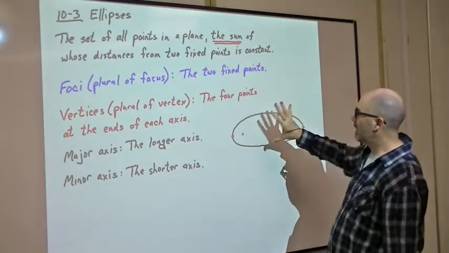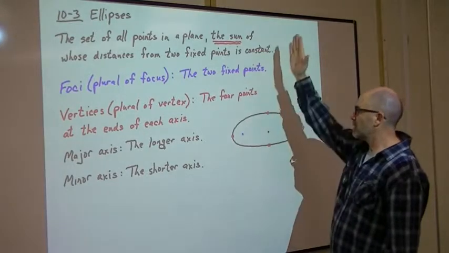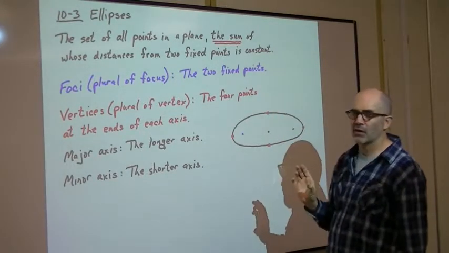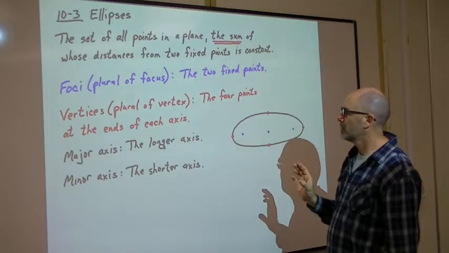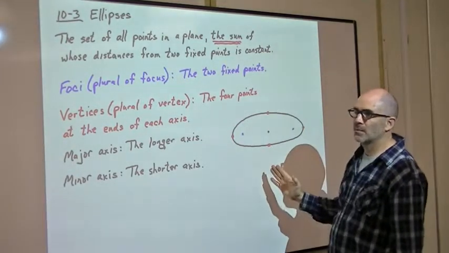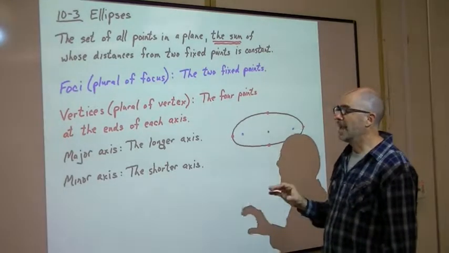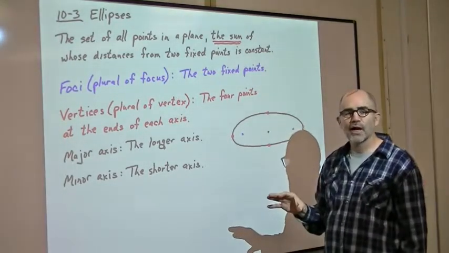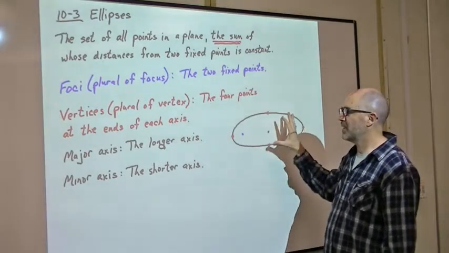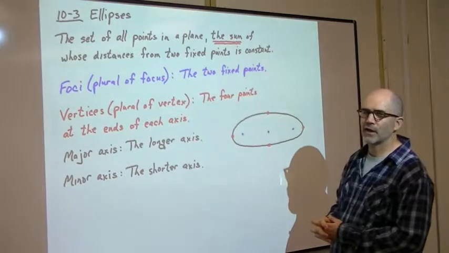Although we could have this rotated 90 degrees so that the major axis is vertical and the minor axis is horizontal. And later on in this chapter, we're actually going to be rotating these things maybe 30 degrees. Now that'll be major fun.